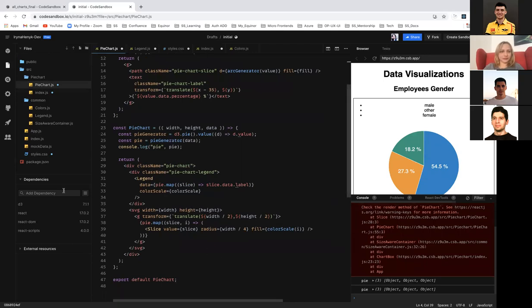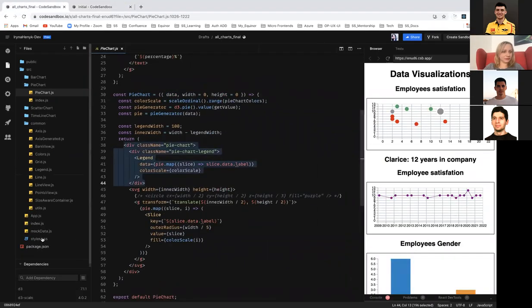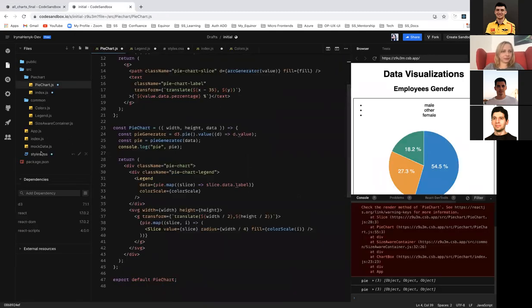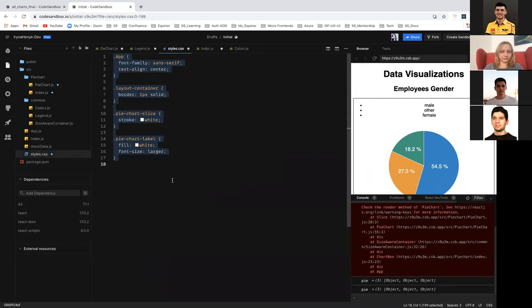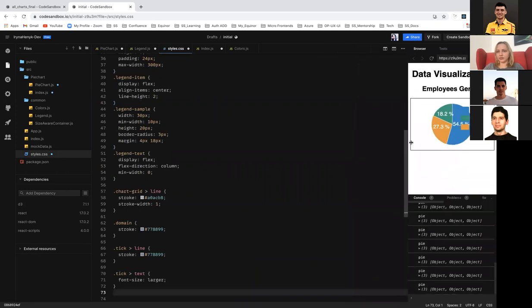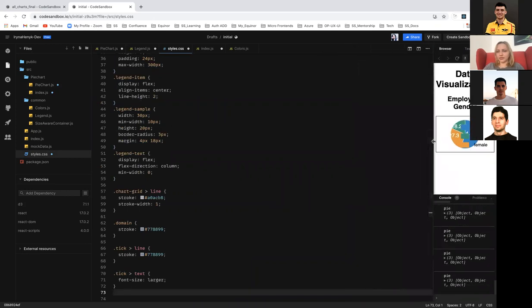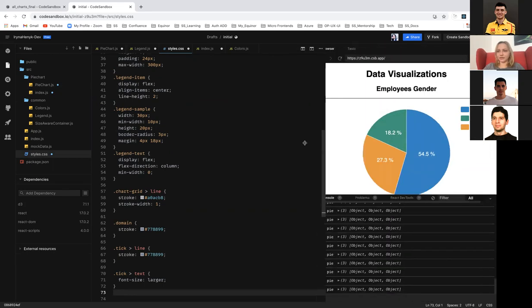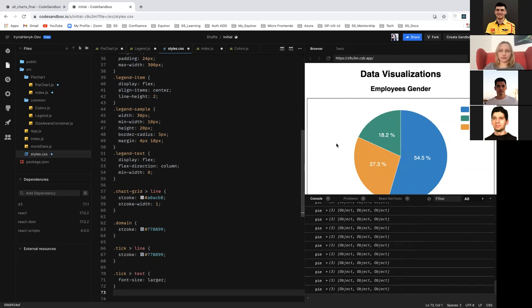Yeah, it doesn't have styling right now, so I will grab some styles from here. I will grab basically all of them. And now we will have our legend. The thing I want to show you is that we are basically having this overlapping. But it should not be solved by our widget.